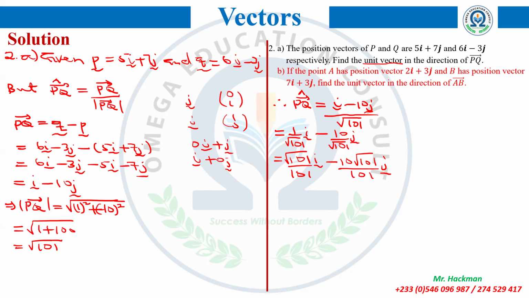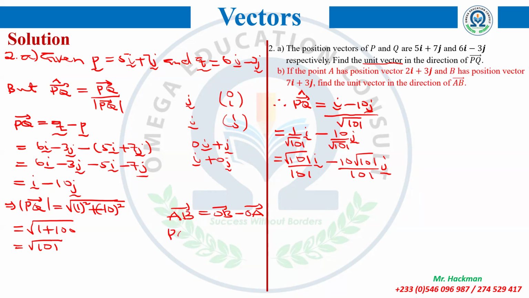Please, I'm quite confused about the initial steps, like the vector PQ is equal to Q tilde minus P tilde. I thought it was supposed to be P tilde plus Q tilde. No. Please take note, because you haven't done the core math vectors. Anytime you have a free vector A, in terms of position vectors, it will always be your terminal point minus your initial point vector. It will always be like this.